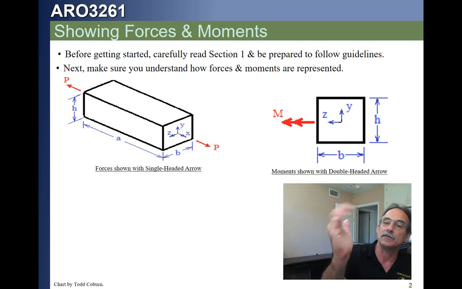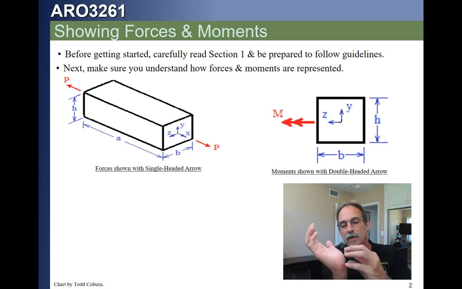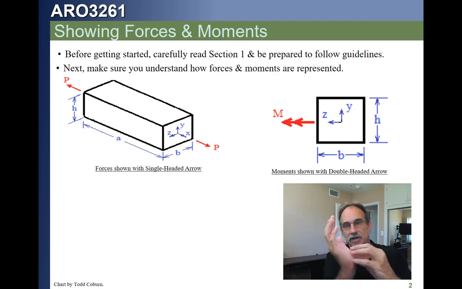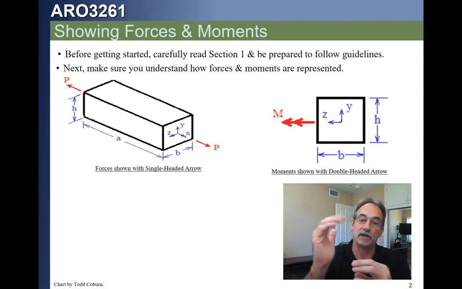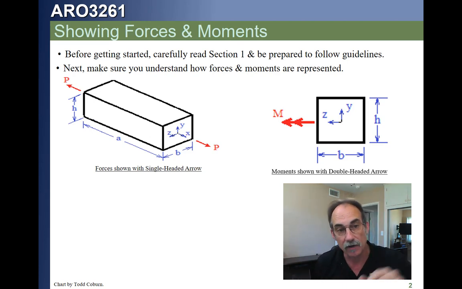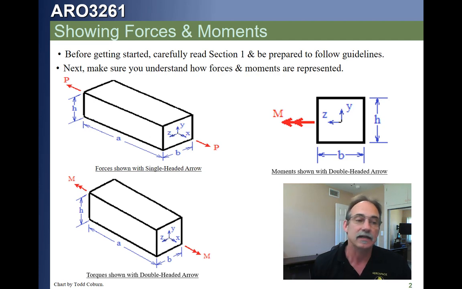A lot of times we show a little moment like this, that means this is a moment in this direction, and it's acting on the structure like this. Compression up here and tension. Picture your palm pulling away from the section and your fingers pressing into it, causing tension and compression. We'll learn about bending moments later, but you ought to, at this point, understand how they look when you encounter them. Therefore, this little figure here shows a torque.